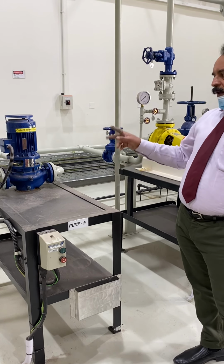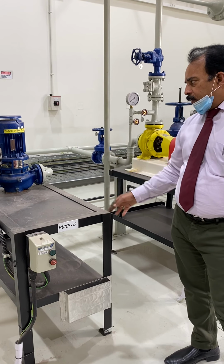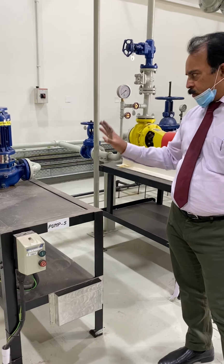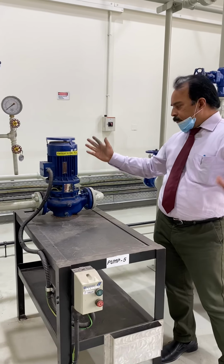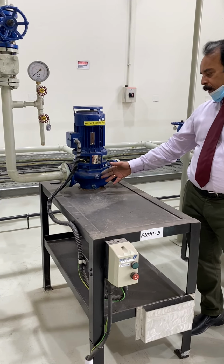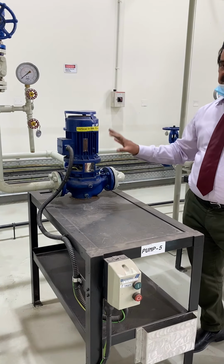So mainly the leaks from the casing, from near the mechanical seal side, or from the flanges, the inlet suction side, and the discharge side need to be focused on. And also check the temperature. If the motor is too hot, it means something is rubbing or the bearing is damaged. On the pump side also check the temperature and the vibration. These are the things you need to look into as far as mechanical preventive maintenance is concerned.